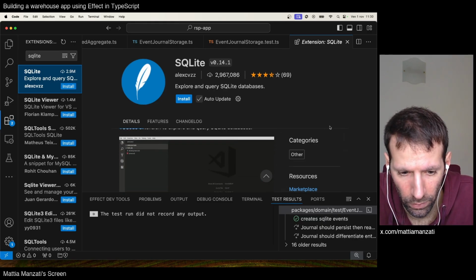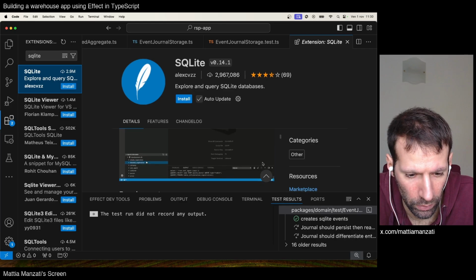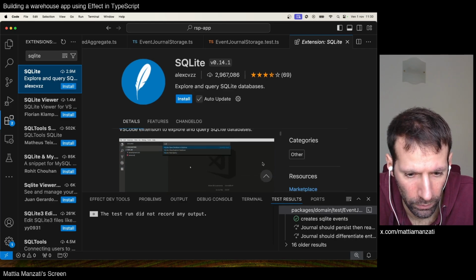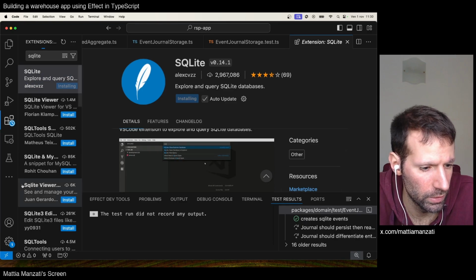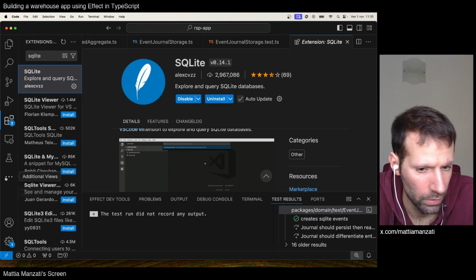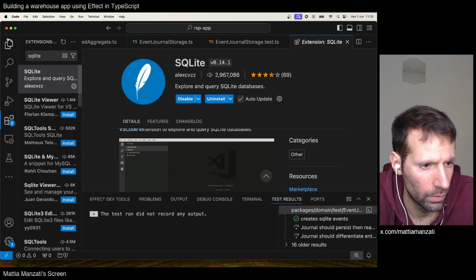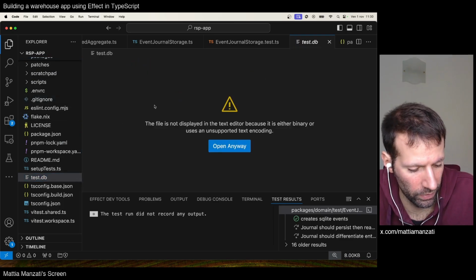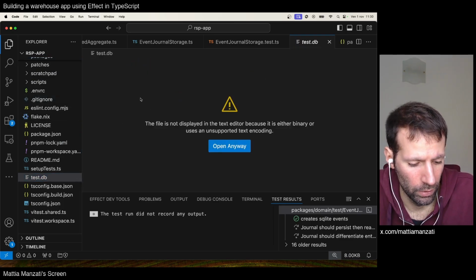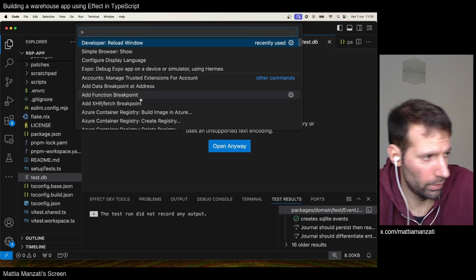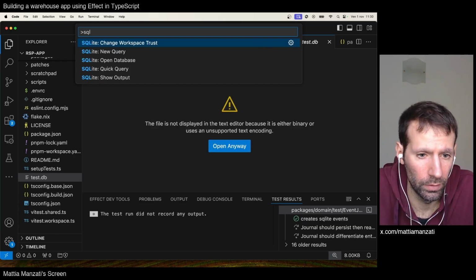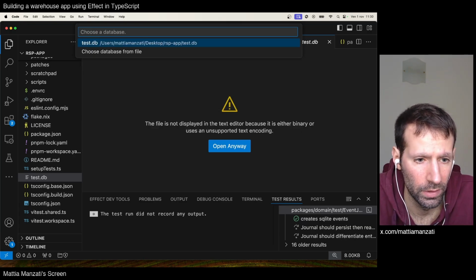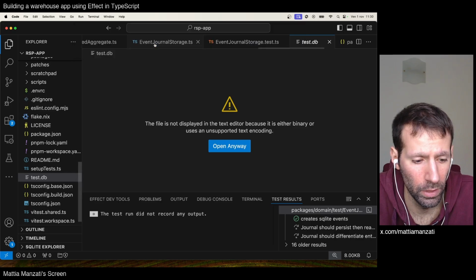Let's see. This one seems nice. Let's use this. Okay, so I think that now we can do things like SQLite, open database, testdb.